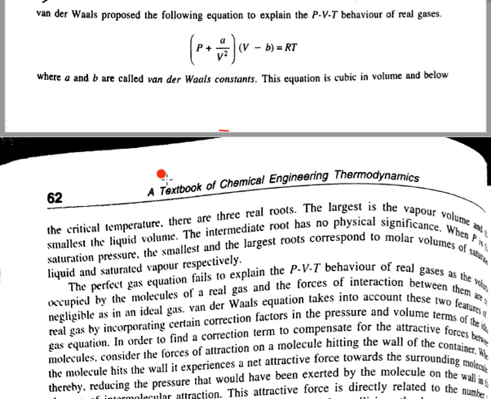In an ideal gas, the molecular volume and forces can be neglected. The van der Waals equation takes these features of real gas into account by incorporating certain correction factors in the pressure and volume terms of the gas equation, in order to compensate for the attractive force between molecules. Consider the force of attraction on molecules hitting the wall of the container.